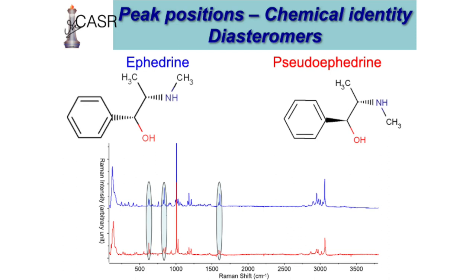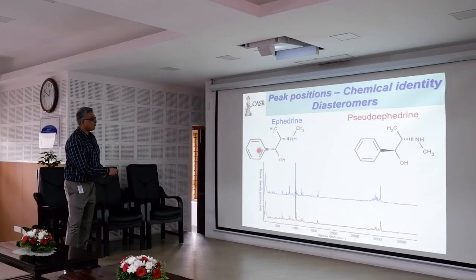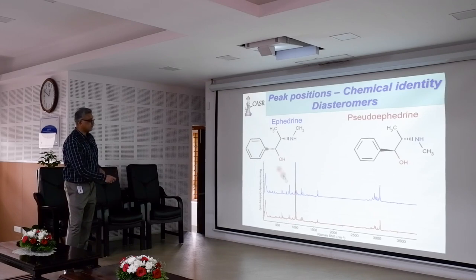Okay? This is not a cold medicine. This is pseudoephedrine. This is ephedrine. The difference is there are two chiral molecules here. Now, normally for any chiral molecule, you would do a CD spectra or something like that to find that out, right? I do not have to do that. I can find out this. You see, most of this is the same, right? So you see this is the same. This is the benzene ring I told you. This is the benzene breathing mode, the 1000 centimeter mode.